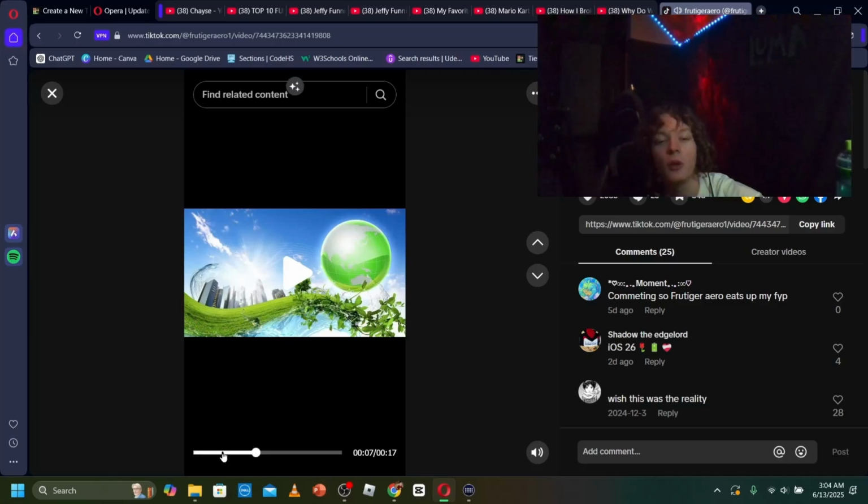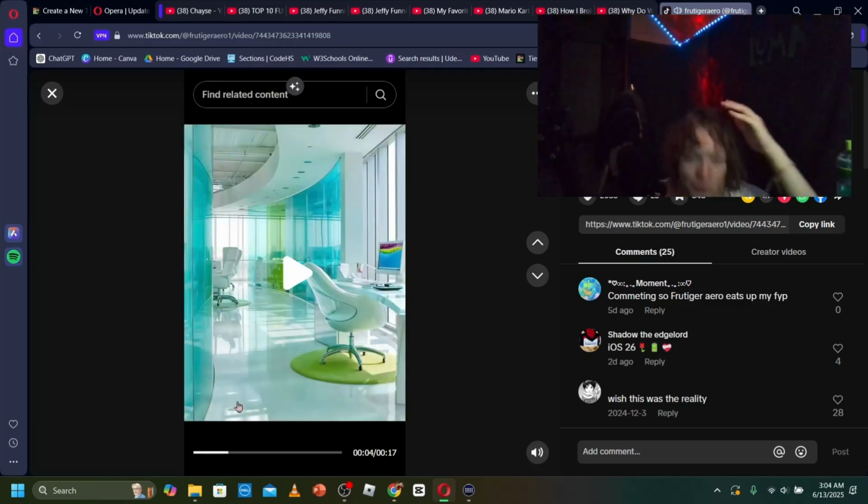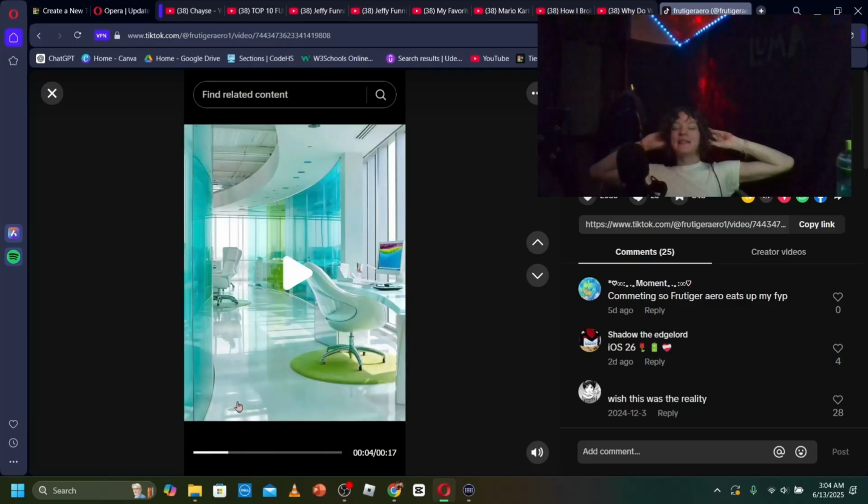Imagine pulling up to work and it is that, dude. That city you see in the distance, this is what's going on inside of it. That would make me feel so much better. And everything's that blue and green aesthetic too. That's a big thing. My water bottle is blue and green. I wanted to mention that. I'm glad I remembered. This makes me think of Frutiger Aero every time I see it. Every time I take a sip of water, I'm thinking about how I'm traveling back in time, before I was even born.